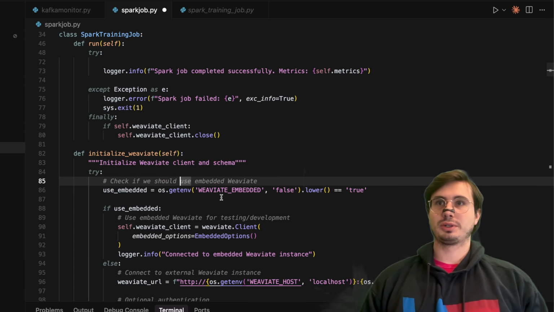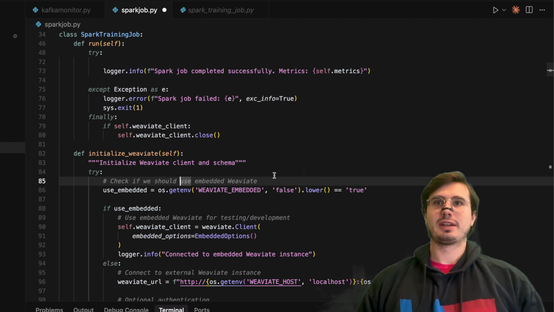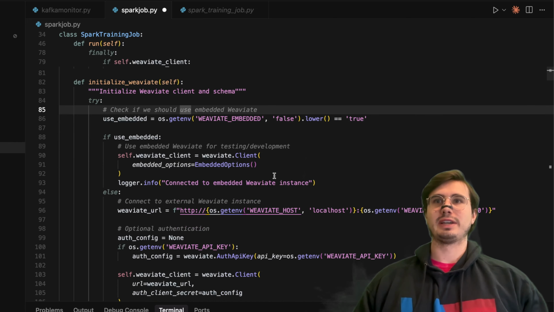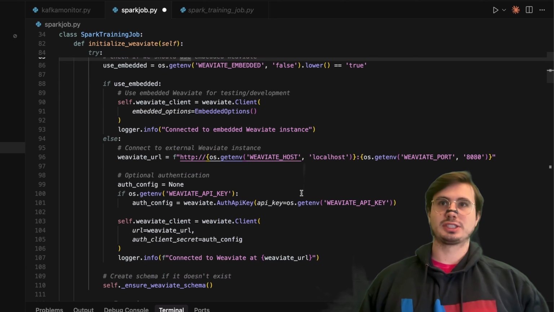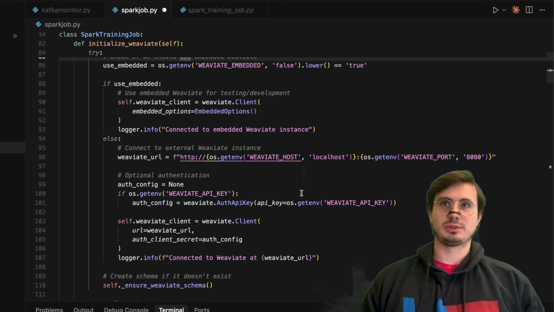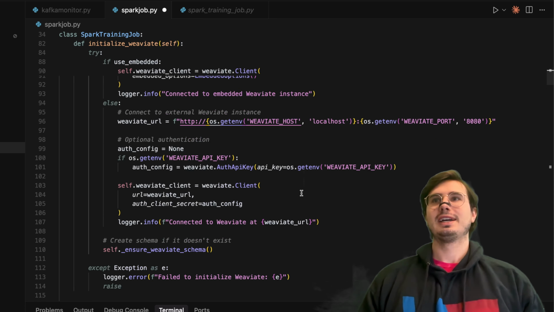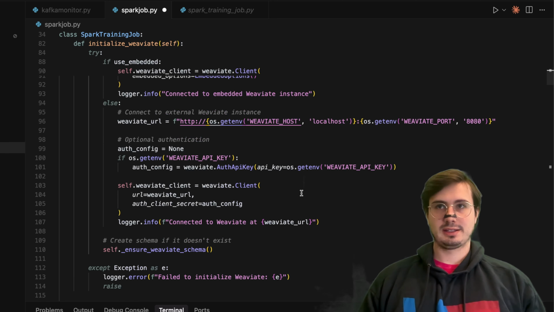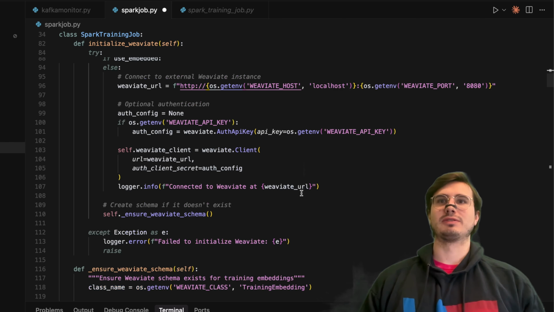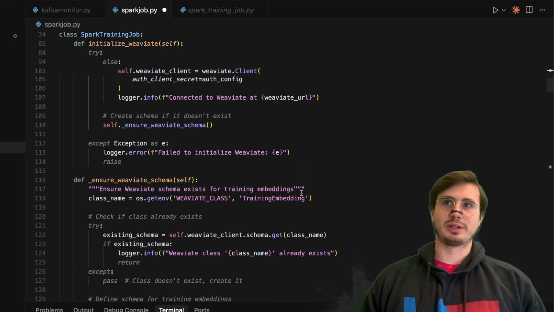So here we're just going to use embedded Weaviate, and then so this means basically, hey, am I going to use a local embedded Weaviate instance, or you can connect to an external Weaviate instance if you'd like that as well. But here we're just going to use a local one. So localhost 8080 for external Weaviate instance, and then our API key as well, and the client as well for that if you're using a hosted Weaviate. And then otherwise, it'll throw an exception there.